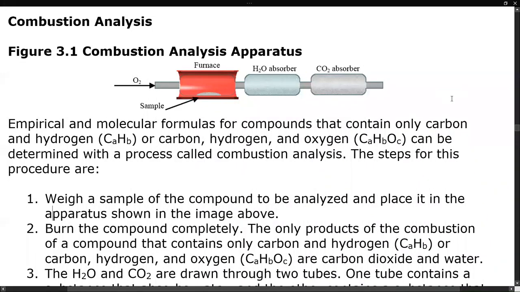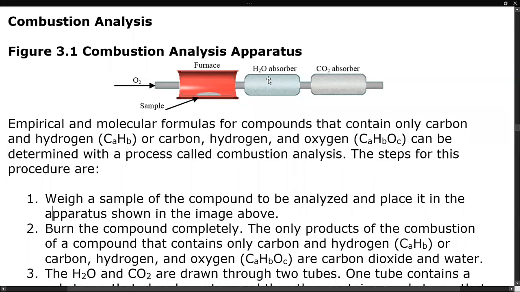Okay, combustion analysis is a type of empirical formula problem, very good for hydrocarbons. Those are compounds that contain only carbon and hydrogen, or compounds that contain carbon, hydrogen, and oxygen. If you have other elements, it gets a little bit more complicated than this. But you push through excess oxygen, you're going to burn the sample in the furnace. It's going to combust and form carbon dioxide and water.